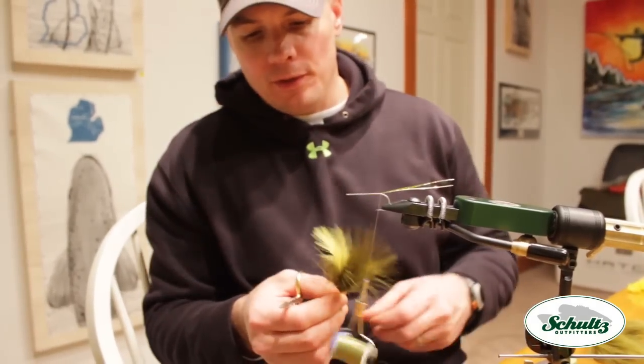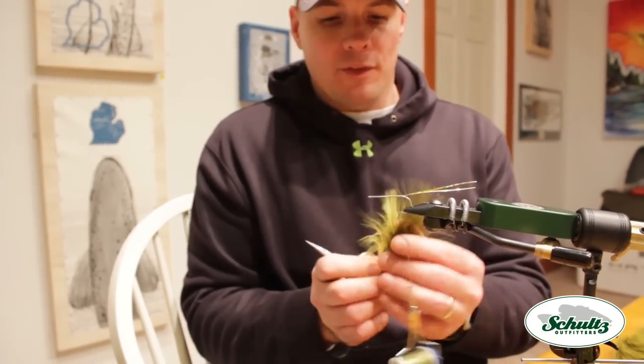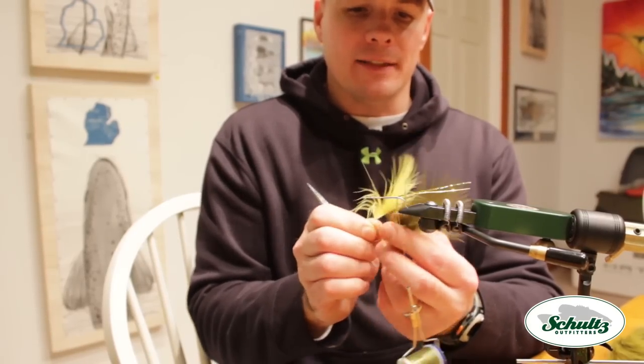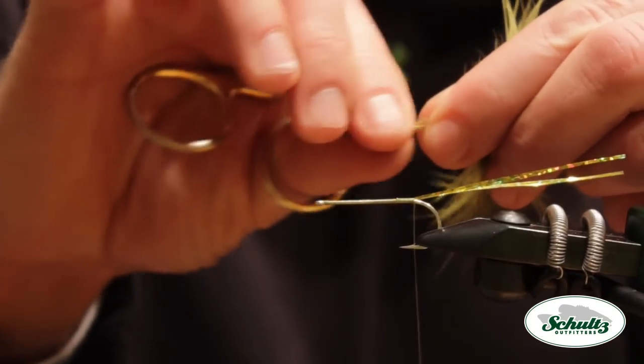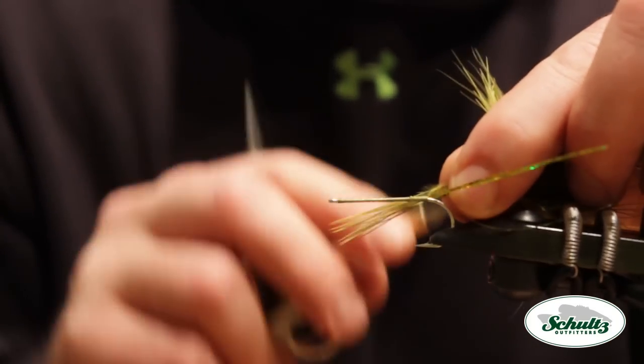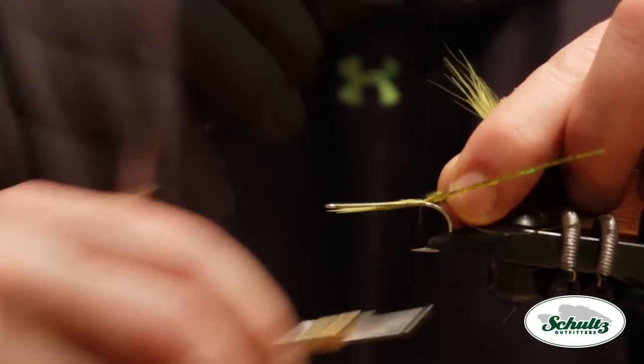The next material is an olive and a yellow marabou feather that I'm going to tie in at the tip. I like to wet the tips of this, kind of preen those fibers rearward, and I'm just going to tie them in right at that point where I've preened them back.